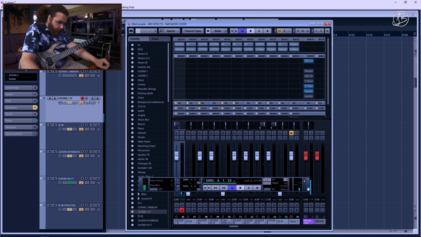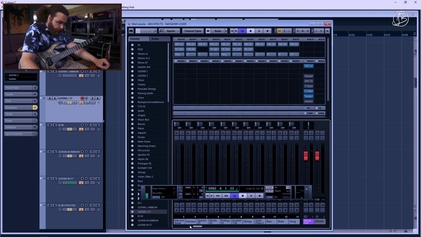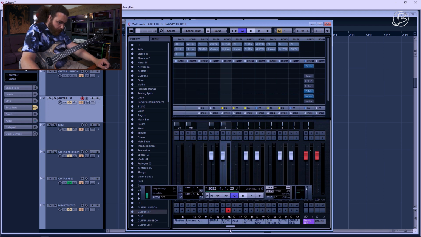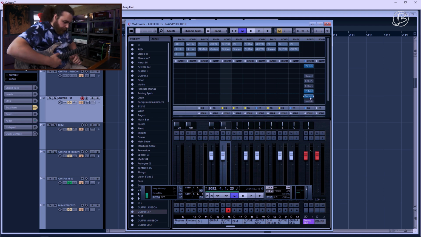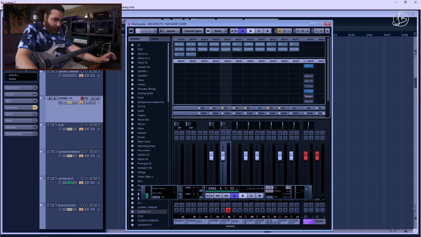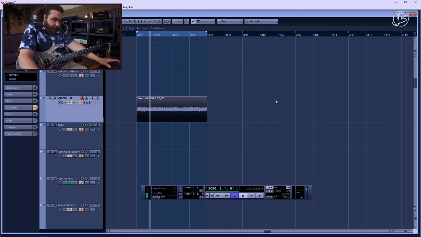I just have some EQ turned on in the group that I'm going to have to turn off. Also, you guys are hearing it with my Sonarworks plugin connected, so it might sound a little bit weird on your side. I'm going to turn that off now so you can hear it. Actually, I'm just going to do it with that on so I know exactly what's going on in the room.